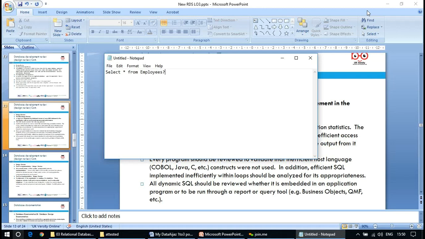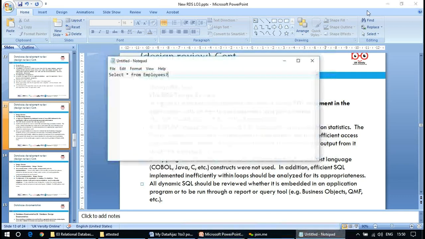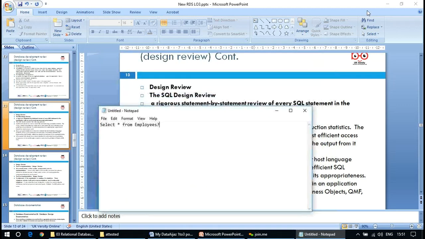Yeah, what it would do, that would give you a table of employees, and all the rows and columns, all the records from the database. Then probably every time you will not need all the records from employee. Probably you need only a few fields, one or two, maybe three. Isn't it? That's right. But if your queries are not written well, then you would be wasting your memory, right?